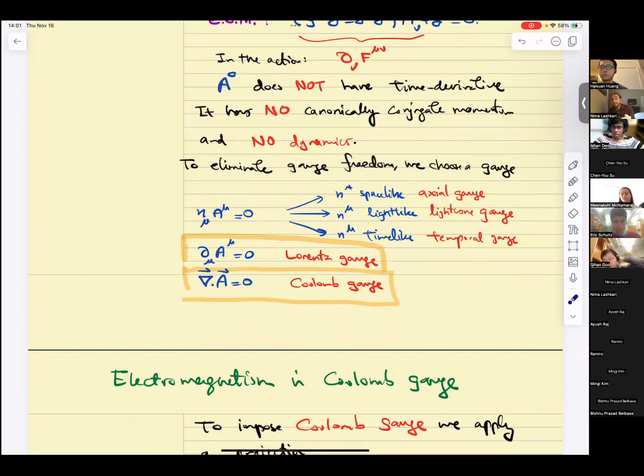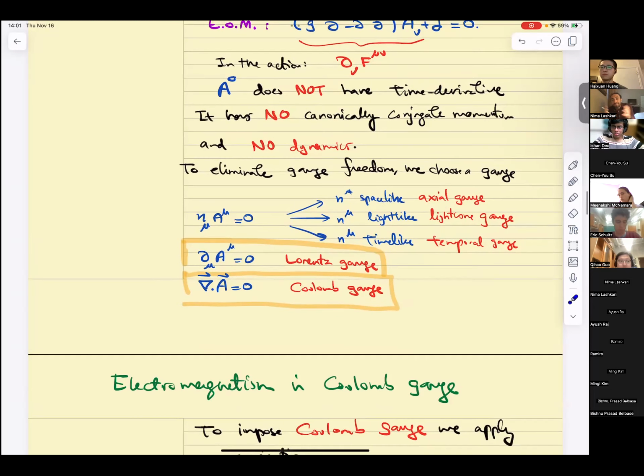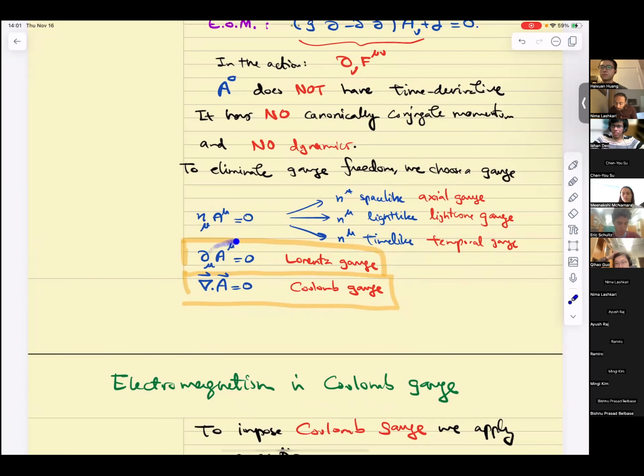We could quantize the gauge theory using any of these choices. When you quantize a gauge theory with different choices, the theory that you obtain is equivalent, but the form of the propagator might look a little bit different in all of them. But everything is taken care of in such a way that it's all nice and good, because you're picking different gauges, right? Not everything in A^μ is physical. So today we're going to talk about these two choices.